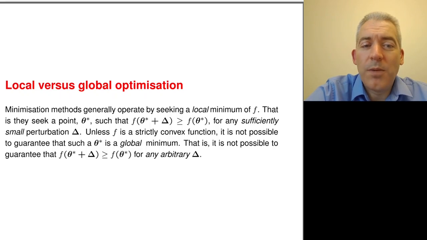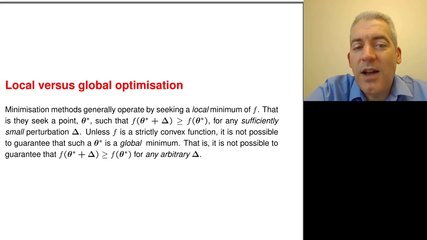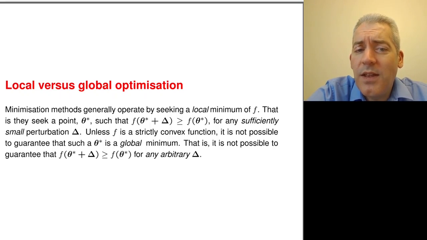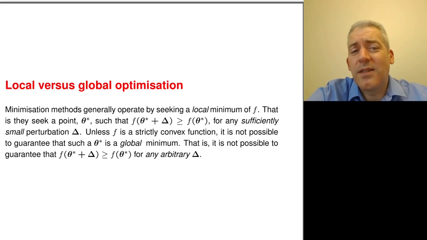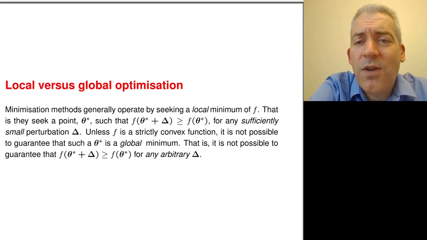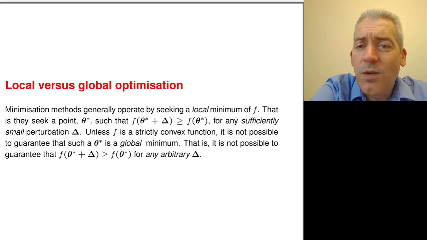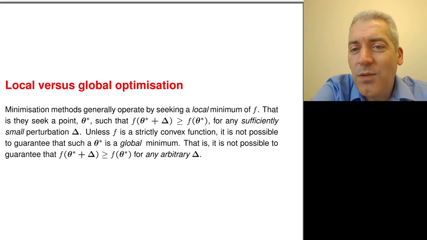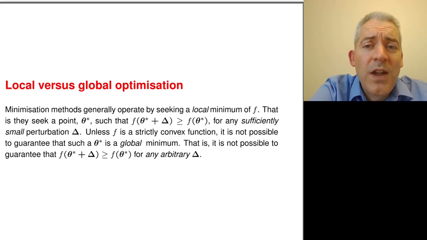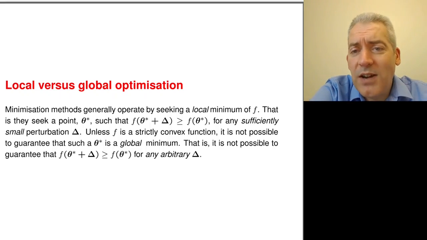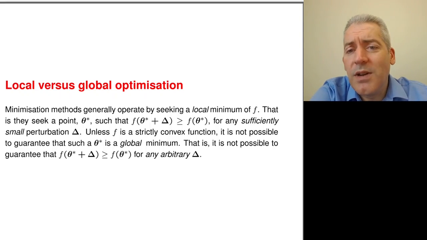Okay, so a global minimum would be a theta star such that for any perturbation, however large or small, there was nothing better. Yeah, so that's really typically what we'd like to know, right? Typically we'd like the global minimum, but that's a very hard thing to find in general, and so we generally develop methods that find local minima and then have heuristics on top for whether or not they're global. So for example, we could just run the algorithm from lots of different starting points. Each of those runs would find a local minimum, and we'd hope that the minimum of those local minima might actually be the global minimum. But again, in general, there'll be no guarantee of that.